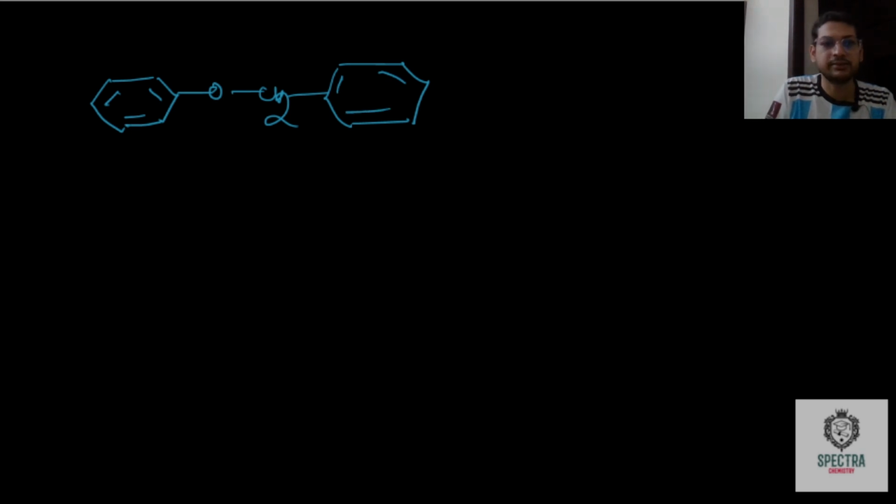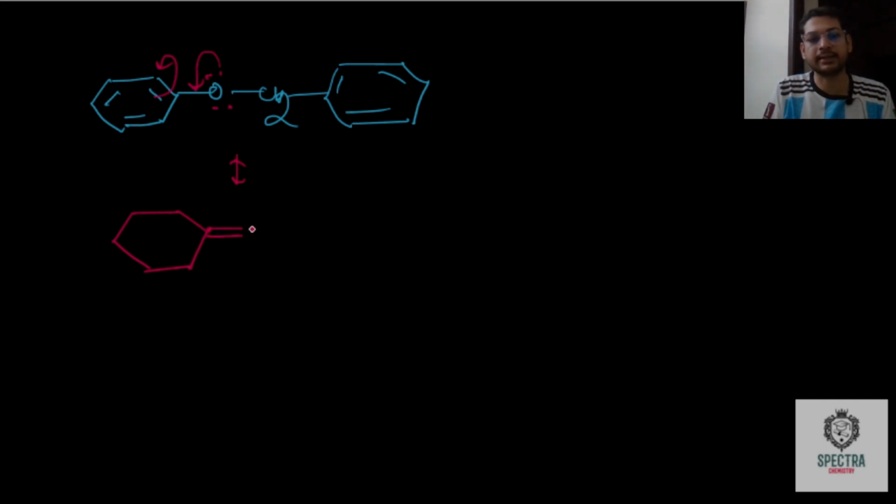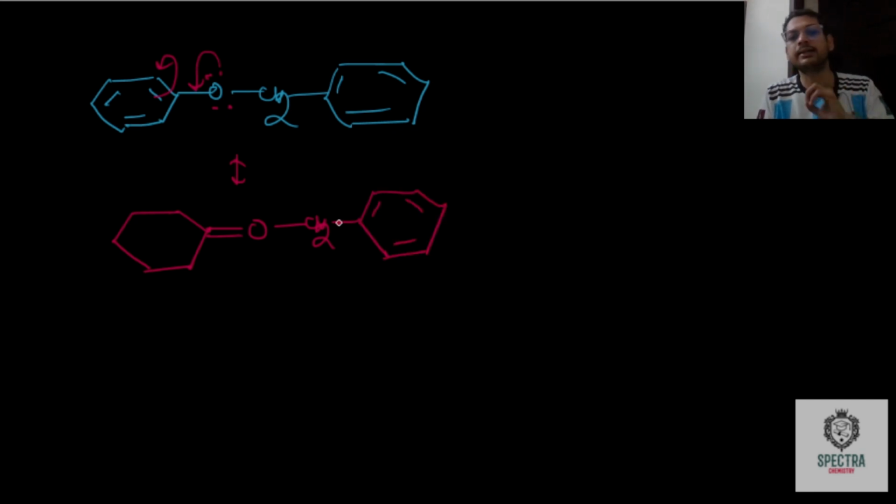The first thing I will do is note that this oxygen has a lone pair, and this lone pair can initiate resonance. How? This can go here and this will go here. If you do this, you will get a resonance canonical structure like this: O, CH2, and this part will be as it is, because I didn't touch it.